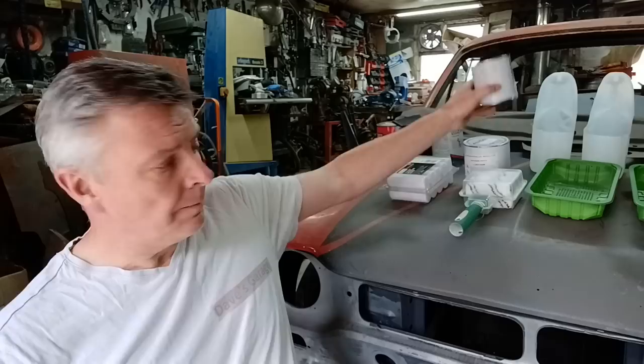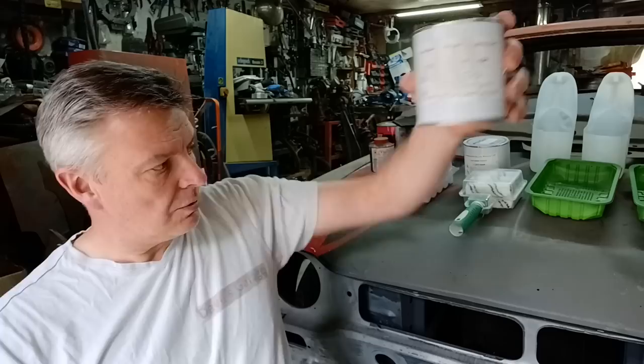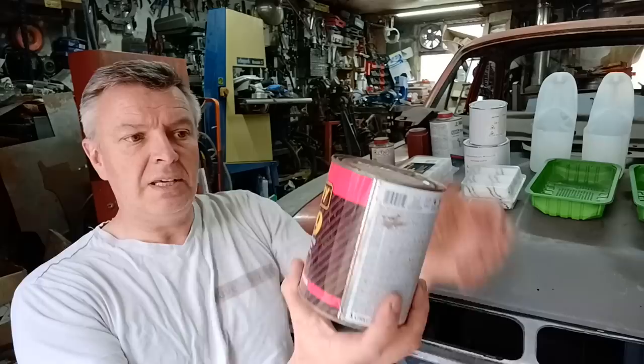I'm using the two pack epoxy paint, which I used for underneath the car, the Hermine White, and I'm also going to have a go with the epoxy primer as well. Let's see how that gets on.